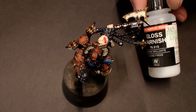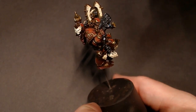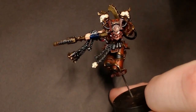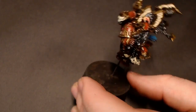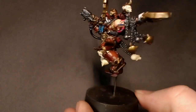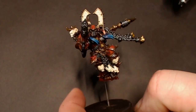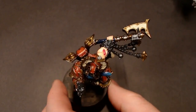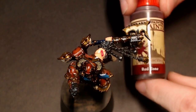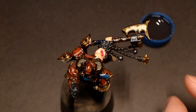Now we're going to go to our gloss varnish. I'm just going to thin this out in the airbrush with some flow improver and airbrush thinner and spray it all over the model so it's going to have a really shiny gloss sheen over everything. The reason I like doing this is because not only does it seal and protect the paint already on the model, but it lowers the surface tension quite a bit. That's going to help us when we do our wash — putting it all over the mini — because the wash is just going to flow right over it and only settle in the recesses.